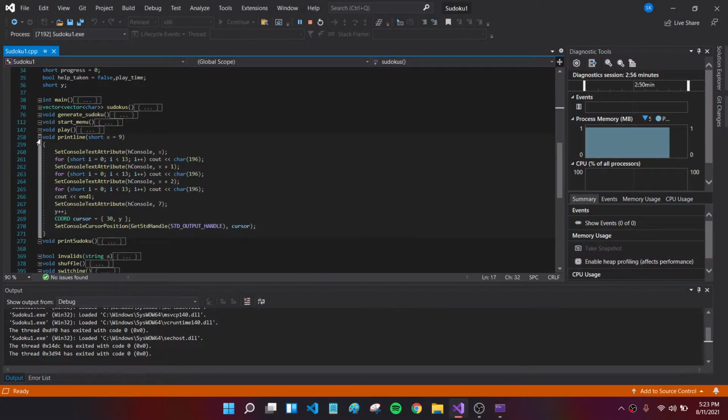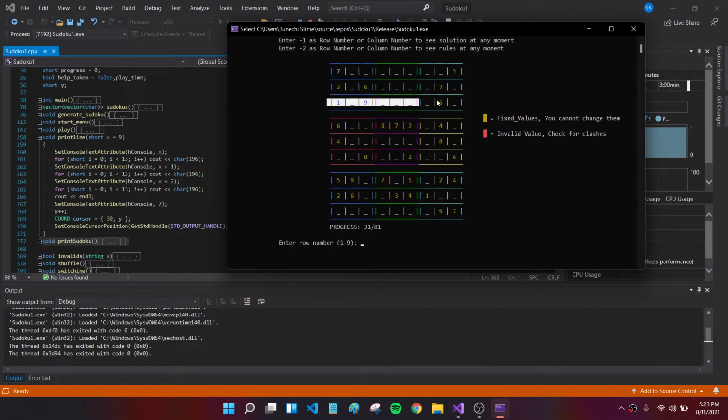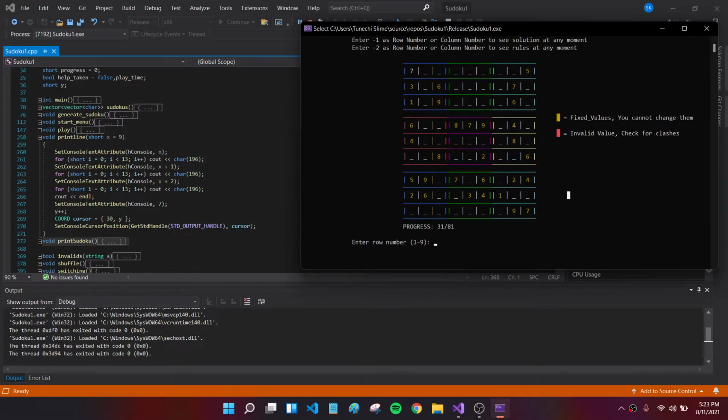There will be 9 rows, and after each row, as you can see, I'm printing a line. This is what the print line function is doing. By the way, this whole code will be present in a GitHub repository, which I'll link in the description.